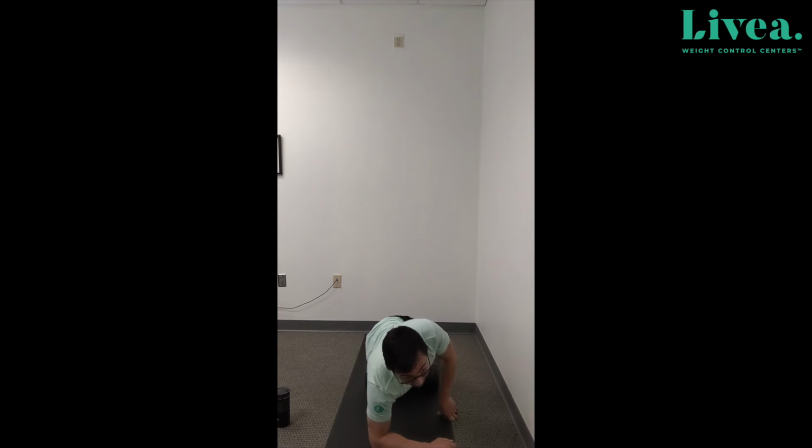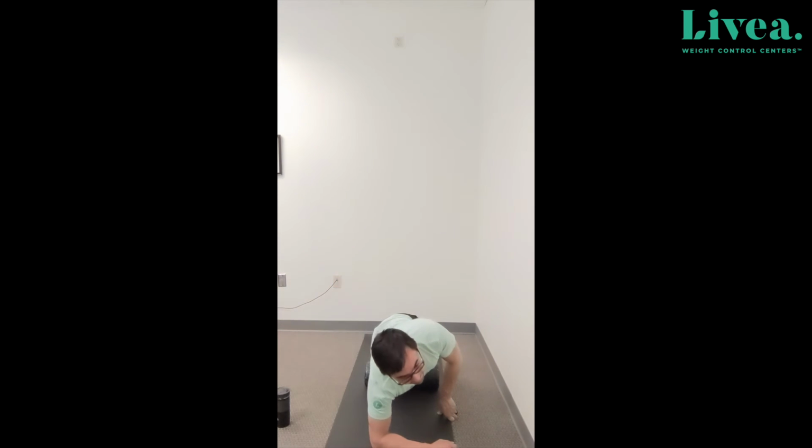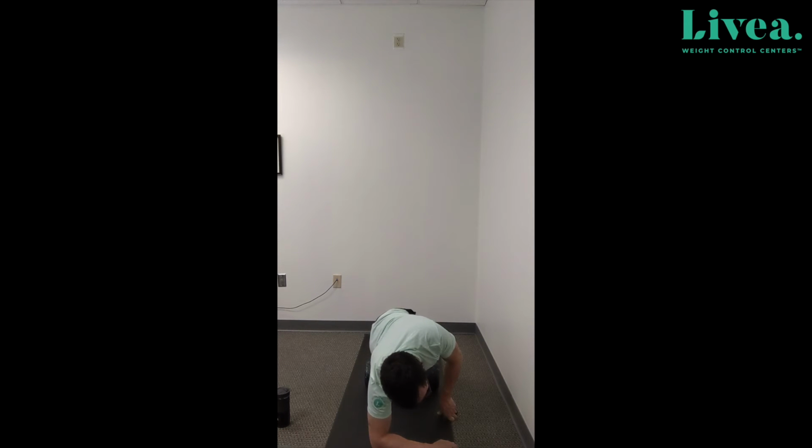And again, you can use the same strategy I used on the last one, especially if it feels like a lot, and just stay there for a few seconds. Then lift off, that's okay. So I'm feeling a lot of pressure here, so I'm gonna count to 10. 1, 2, 3, 4, 5, 6, 7, 8, 9, 10. I'm gonna lift my butt up a little bit. 1, 2, 3, back down. Now I'm gonna roll again. Start rolling. I'm gonna go forward towards the camera, then back away. Forward towards the camera, back away.